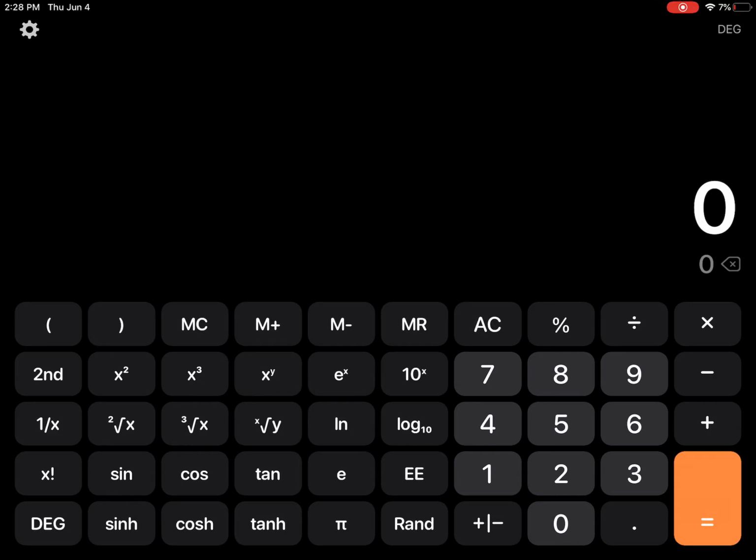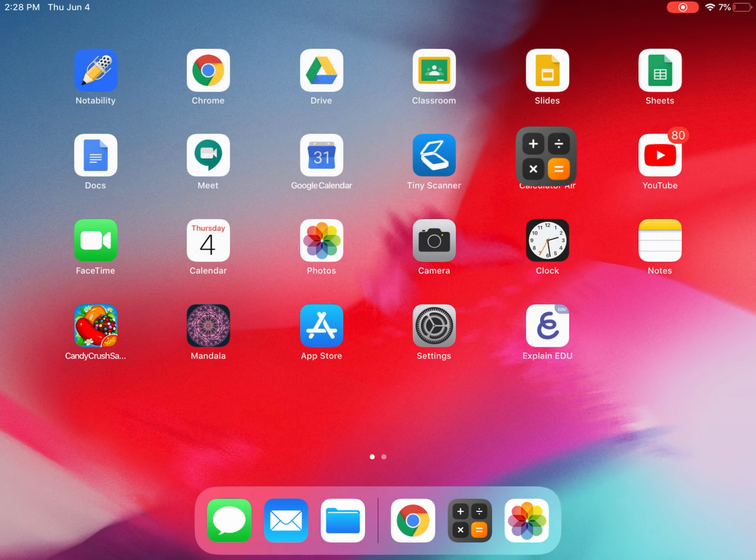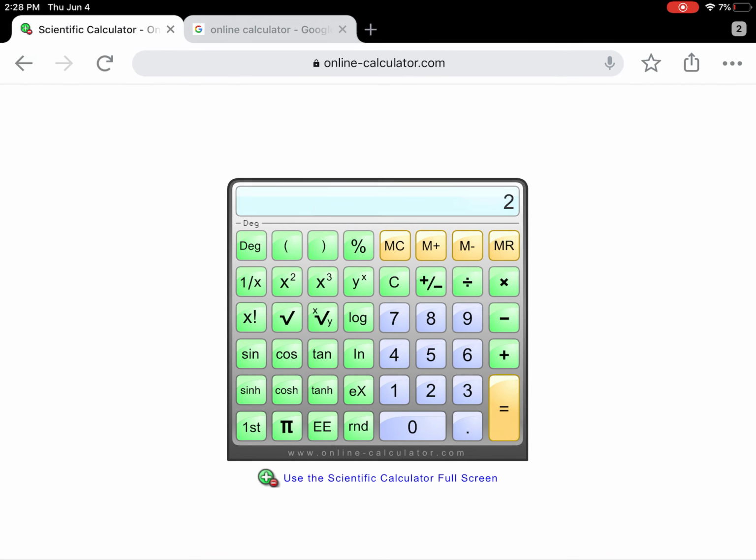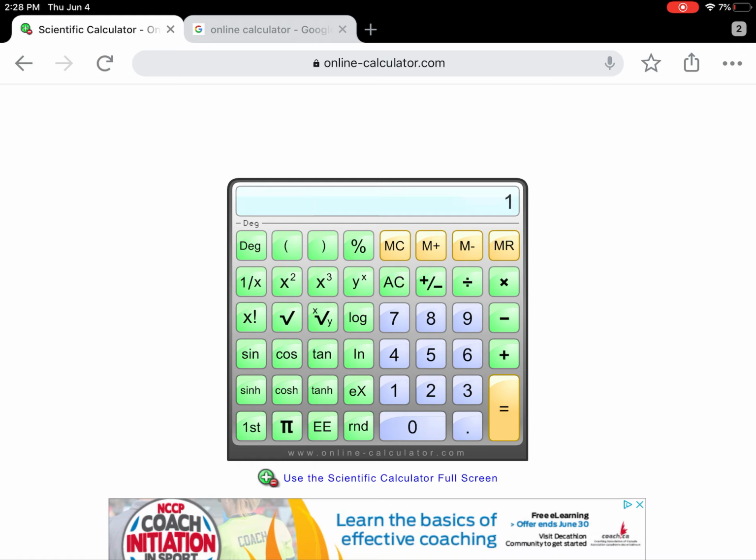Now if you wanted to find the fourth root of 16, that would be 16 to the 1 over 4, and that answer should be 2. So the fourth, then the root button, then 16, and you can see it typed down at the bottom of the screen there, and that is equal to 2. Whereas if you do that with this calculator, you have to do it differently, or opposite. You have to type in the base first, then the radical button, then the root of 4 to get the answer of 2. So it all just depends on what kind of calculator you have.